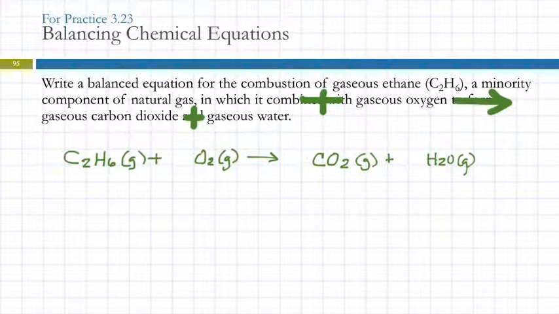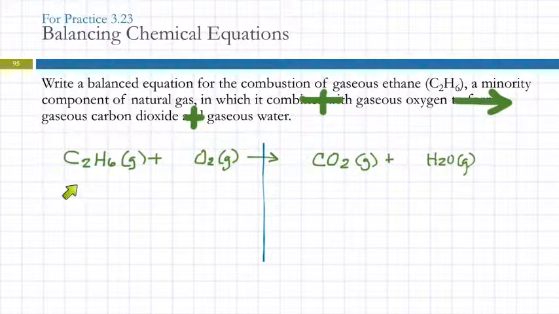So here's another method that some students like. If you like it, use it. If you don't, don't. Sort of a tally method, an inventory method. So I'm going to draw a line down the middle, and I'm just going to keep track of how many atoms of each element I have on each side. This can be useful for things that get a little more complicated.